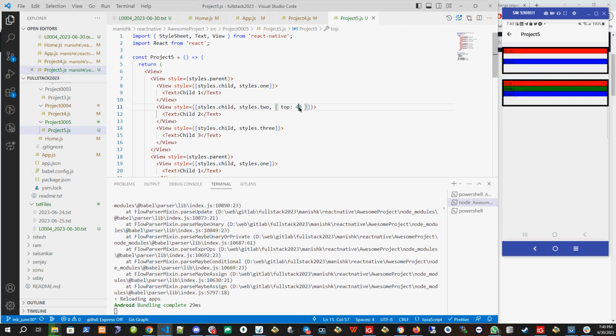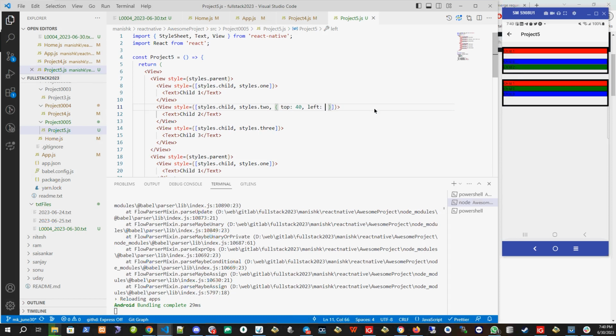So let's make it 40. So you will see child 1 and child 3 are at their own place, but child 2 has moved 40 units down. Okay, so whatever units I give, the other two will not be affected. They are at their own position. Only the child where I gave the changes is getting affected.